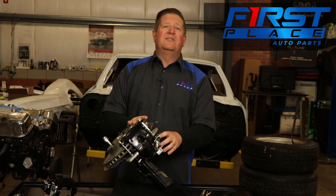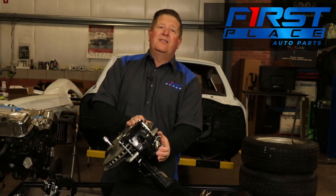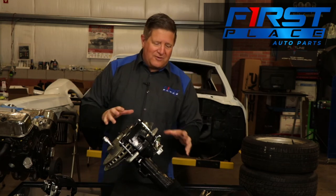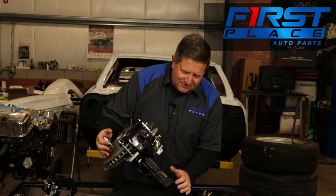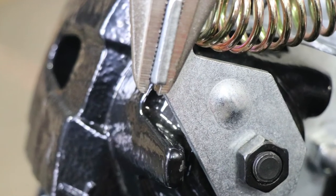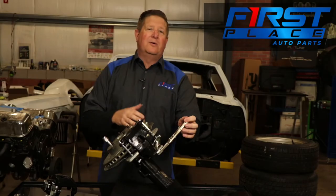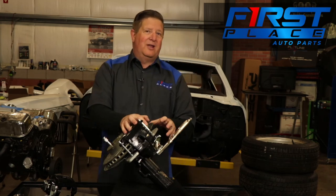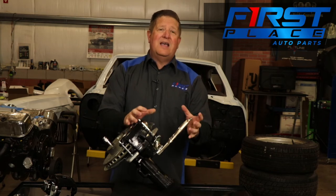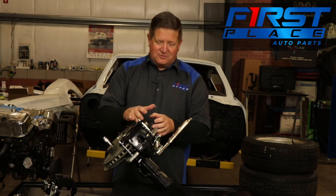There's a limiter inside this thing, and the way it works is it has a helix screw that, as you apply the emergency brake and apply this brake arm, basically that piston rotates and pushes out. So the first thing we're going to want to do is put our vice grips on the actual arm itself. Make sure you have the vice grip on here pretty tight, because we're going to go through a series of activating the emergency brake and letting it snap back — not just fall back, but snap back. That action is what adjusts that piston outboard to give us the correct drag on the rotor.